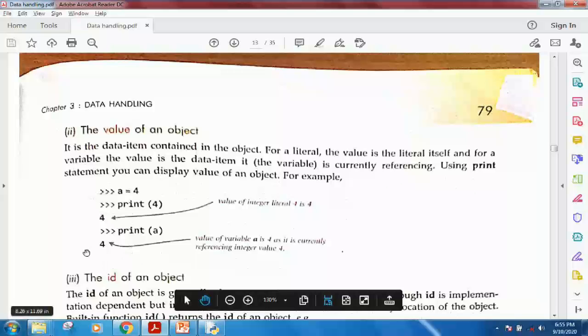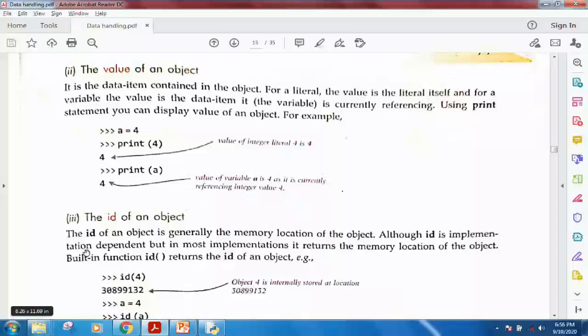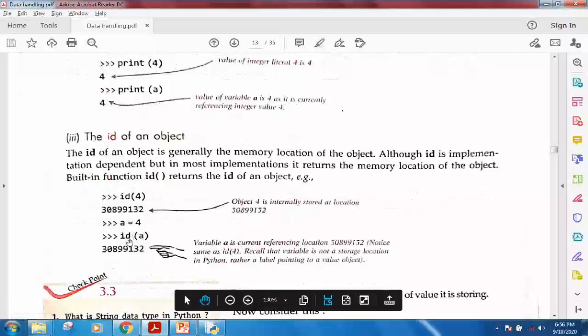Third is the id of an object. It is generally the memory location of the object. The id implementation may vary, but in most implementations it returns the memory location of the object. The built-in id function returns the id of the object, so you can find the id of any literal, suppose 4, by writing id 4, and you can find the id of any variable by writing the variable name inside id.